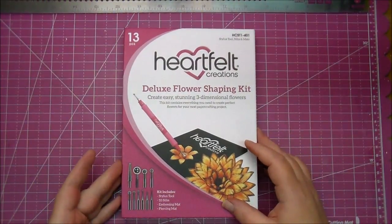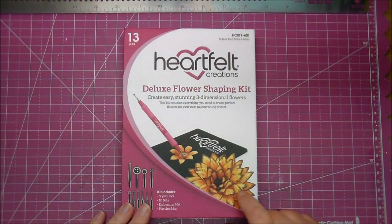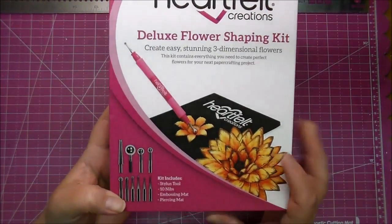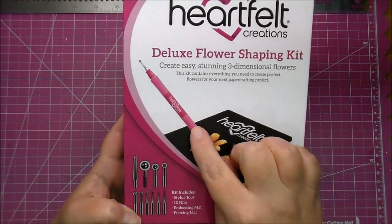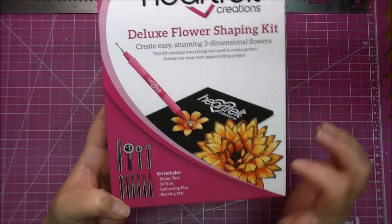This is the Deluxe Flower Shaping Kit from Heartfelt Creations, and with this kit you can get very dimensional flowers. So I'd like to show you what's included and how it works. This kit has the stylus tool, 10 different nibs, and it comes with an embossing mat and a piercing mat.